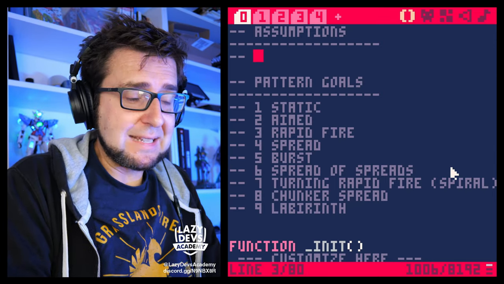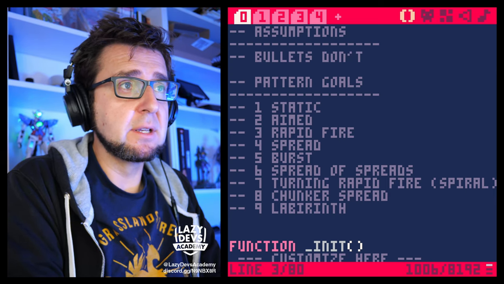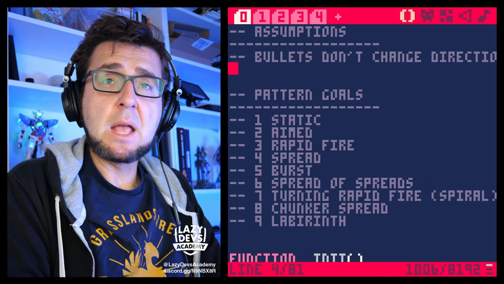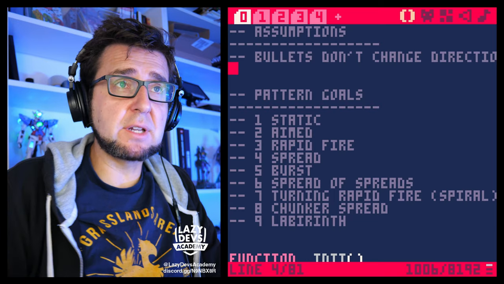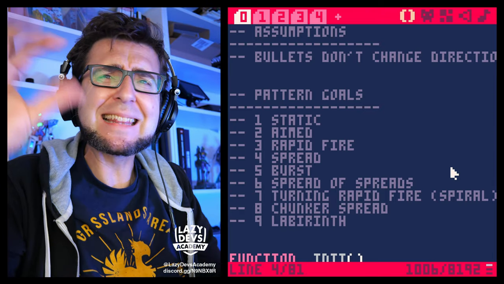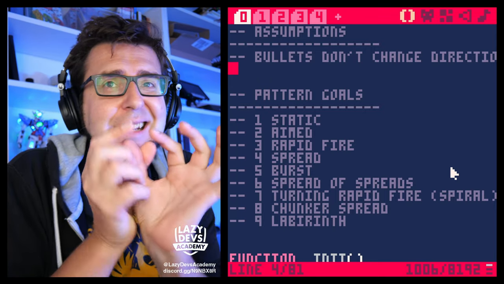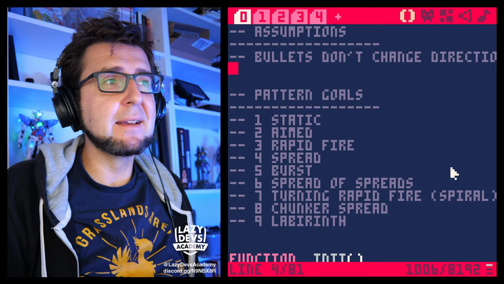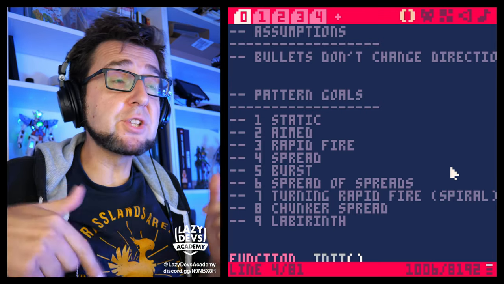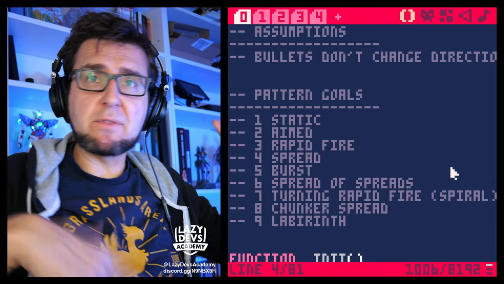So first, a very important assumption is that bullets, after they have been fired, don't change direction. Bullets don't change direction. We're not going to have bullets like missiles or anything like this. That's not a bullet. If you want to have missiles, little tiny things that follow the player around, that's what the enemies are for. We could create a tiny little enemy that tries to get the player. That's fine. But in the bullet system, we don't change the direction after the bullet has been fired. We only define the direction in the moment the bullet is fired. Afterwards, the bullet will continue flying in whatever direction it was fired.